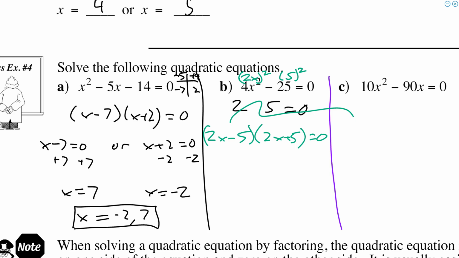How do we solve this at this point? Yeah? How'd you get the 2x minus 5 and 2x plus 5? I was doing a great job paying attention in lesson 1 of this unit, and I remembered what I learned about difference of squares. Anytime I have a difference of 2 squares, like this, I can write it as the square root of the first one minus the square root of the second one, times the square root of the first one plus the square root of the second one.